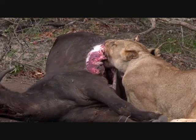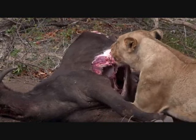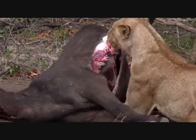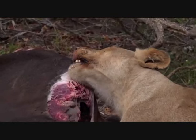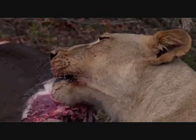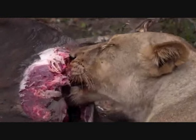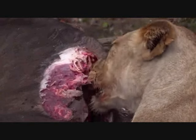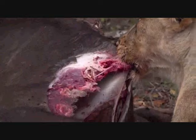It was quite funny, as those two little cubs that we saw a moment ago feeding on the carcass got bored and full and they moved off and went and laid down, and it was almost exactly as they moved away or got out of sight, the lioness that was laying just in front of the carcass got up and said, "Right, it's my turn now," and went and started feeding on it, as we're seeing now. So she wasn't getting involved in any of the antics and growling, and I thought it was a very clever strategy just to wait until everybody had eaten, and of course there's going to be some left, and now she can eat in peace.